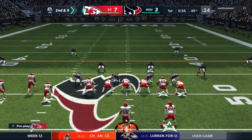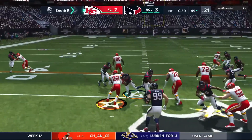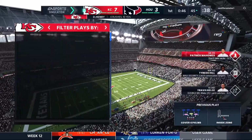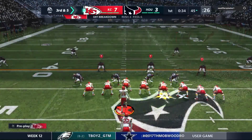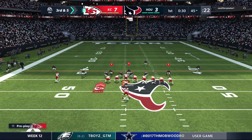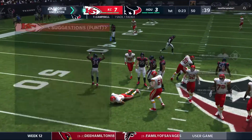Brings up 2nd and 9. Running from the gun with Henry. And he'll work free from 1 tackle, but that's about all as he's taken down. Typically, we think it's the strong safeties that are better tacklers, especially closer to the line of scrimmage amidst traffic. But in this case, how about the free safety coming up and making the big-time play? Blitz coming, and down he goes.